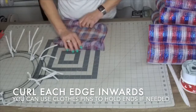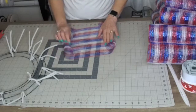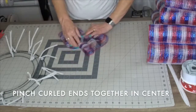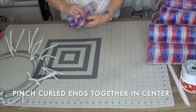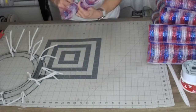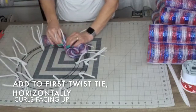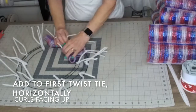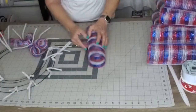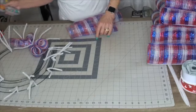Now we're going to start adding our mesh. You'll notice that I am curling one end of the mesh slightly inward, then going to the opposite end of that strip and curling it in. Then right down the center, we're going to pinch or ruffle it together and hold onto it. Once we've got our curls, we're going to place that inside one of our pipe cleaners on the frame, curl side up. We're placing it horizontally on the frame and giving it only one or two twists with the pipe cleaner. We repeat this process by curling just a small amount of each end — maybe two curls in on each end.